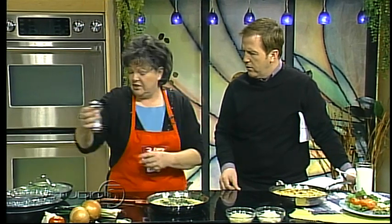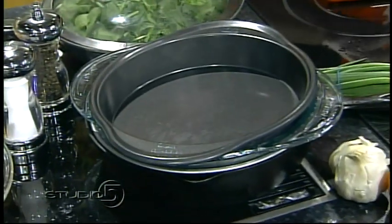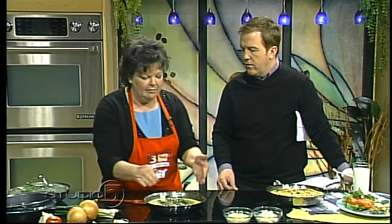Do I need a special pan for this? Is just any kind of saute pan that I've got I can use? Oh, good question. Just about any type of pan. If you're going to bake it, then it needs to be an oven-proof pan. So, for example, pie plates, cake pans work, cast iron pans, any of those. Now, a word of caution, if you're going to broil it, then you do need to have something that is broil safe. So my non-stick surface will not work. Oh. You can't put that into the broiler. So something that's stainless steel, and also watch your handles, a metal handle. So if you don't have that type of pan that you can put under the broiler, then bake it.